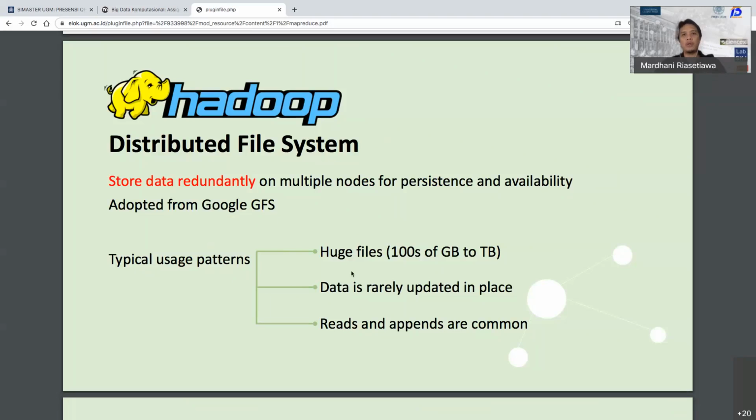So if you have only, for example, 1 GB of data, it's not a good fit for the Hadoop distributed file system. And then the data will be updated in place. In the Hadoop distributed file system, every update on the data is done directly, and appends are common. This is the typical usage of the Hadoop distributed file system.